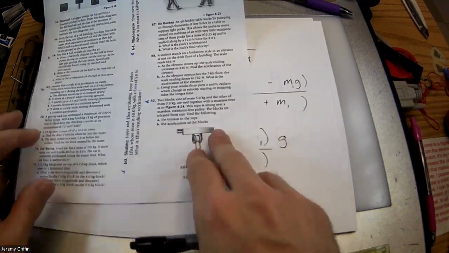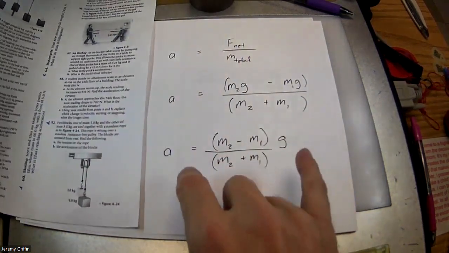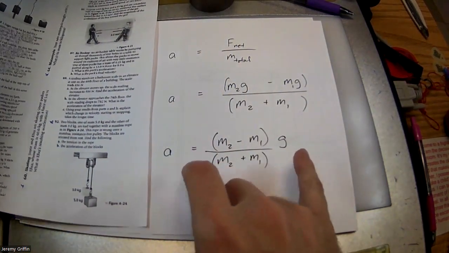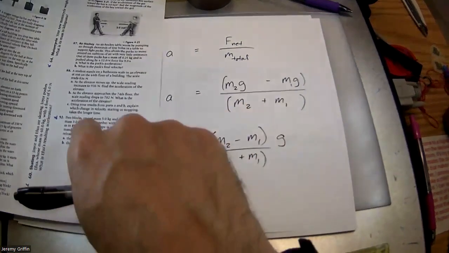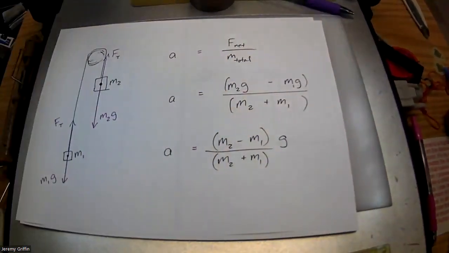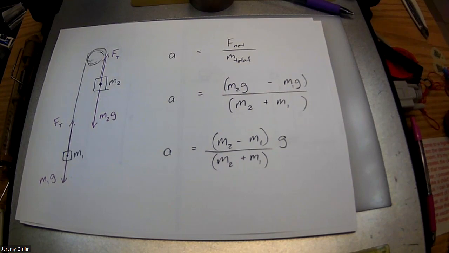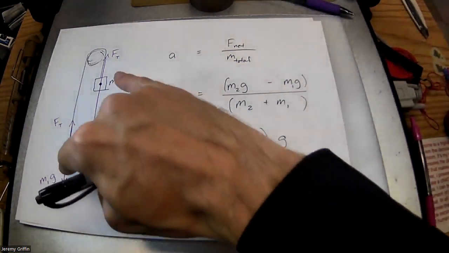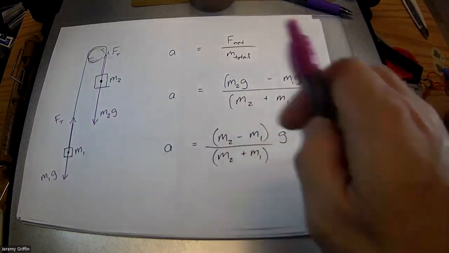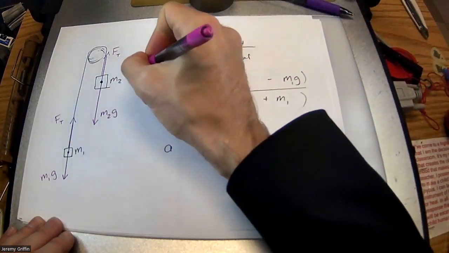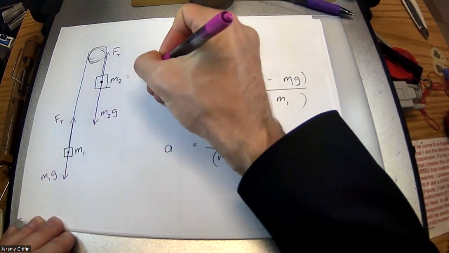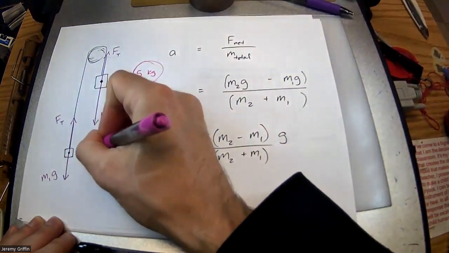Now, notice my setup really only answers one of those. It answers the acceleration question, so I'm going to do that first. I'm going to answer these questions in reverse order. There's a different way to approach this where you solve for the tension first, but I'm not going to worry about that. So what if this was 5 kilograms and 3 kilograms? Let me pop in the numbers. Let's call this 5 kg and 3 kg.